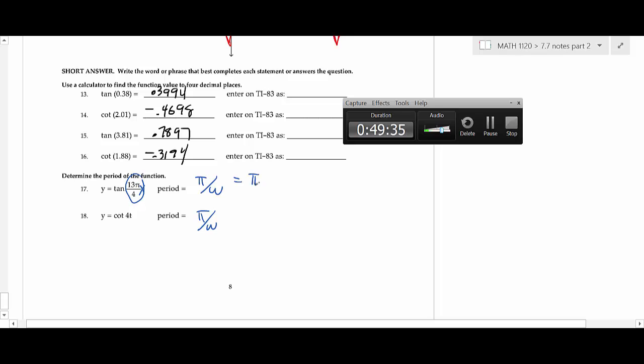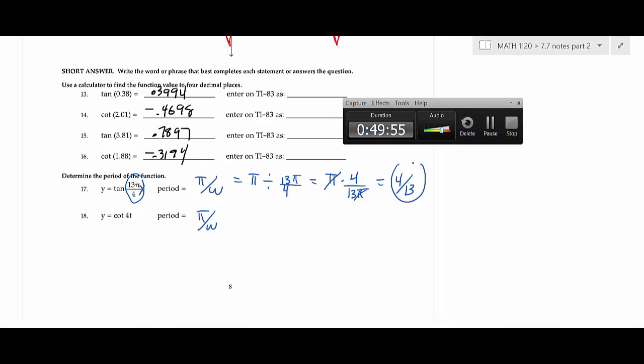So that's just going to be pi divided by 13 pi over 4. And then we have pi times 4 over 13 pi because I'm dividing by a fraction. And if the pi's cross out, you like it. Students a lot of times freak out when the pi's cross out. That's fine. The period can be anything. It can be just a number that's rational, okay? Then the next one is easy to do in your head. It's pi over 4. Again, that number right there is omega. So you want to be sure that you know how to calculate a period of any of the 6 trig functions. So we've learned them all now.